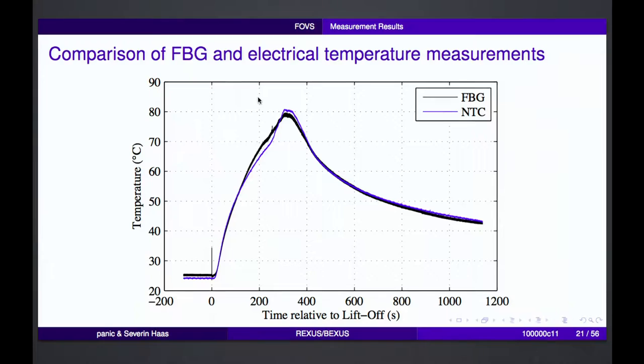So now to our results, we first had the temperature measurements, and you can see that there's some spike from the fiber. The first thing is both measurements are quite close together, so the sensing is correct, we can say. The other thing we notice is that at basically liftoff time, T plus 0 seconds, we have a spike from the fiber optical sensor, which is basically because the fiber acts as an accelerometer in this case, because there's still a small mass attached to the fiber, but still it's a mass, so we can see the acceleration inside this temperature profile.